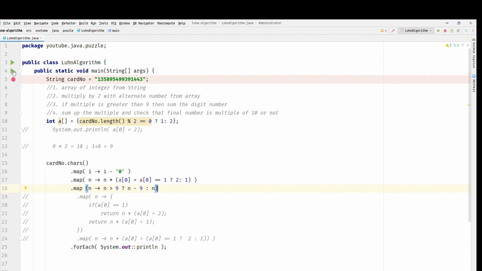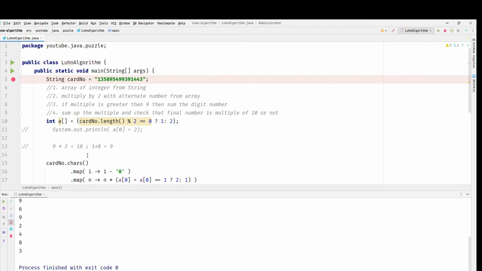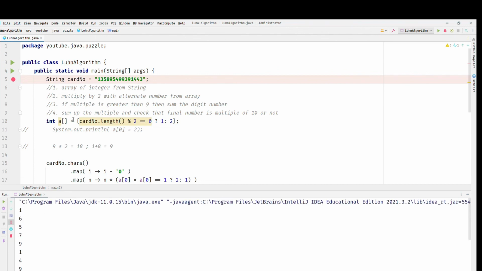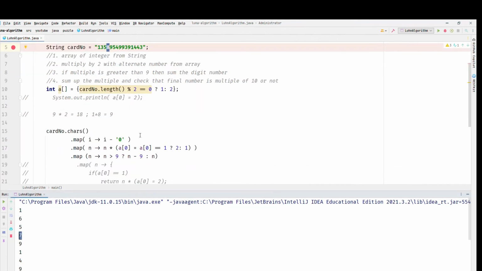So if I run that, we can see the multiples there. So I will see the 1 with 1, then 3 with the 2, then 5 with the 1, then 8 with the 2, then 8 multiplied with the 2 is 16, then 1 plus 6 is 7. So 7 is here.